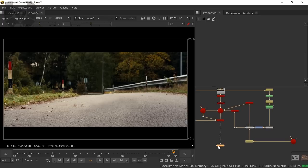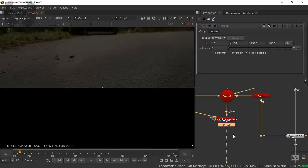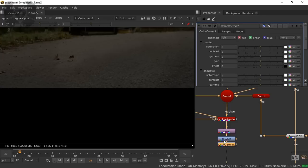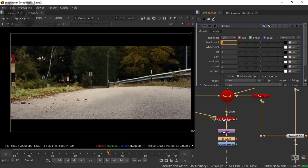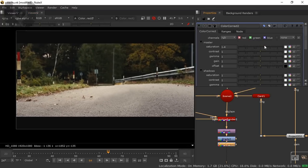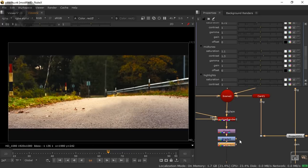At the end I have to make a proper color correction. At the first frame, some area is going out of the frame, so take a Crop node, connect it, and cut that area. Then take a Grade node and a ColorCorrector. In the Grade node, increase the black point slightly. In the ColorCorrector, increase the master saturation. The shadow should go down a little, mid-tones go up a little, and adjust the contrast. Now it looks really good.